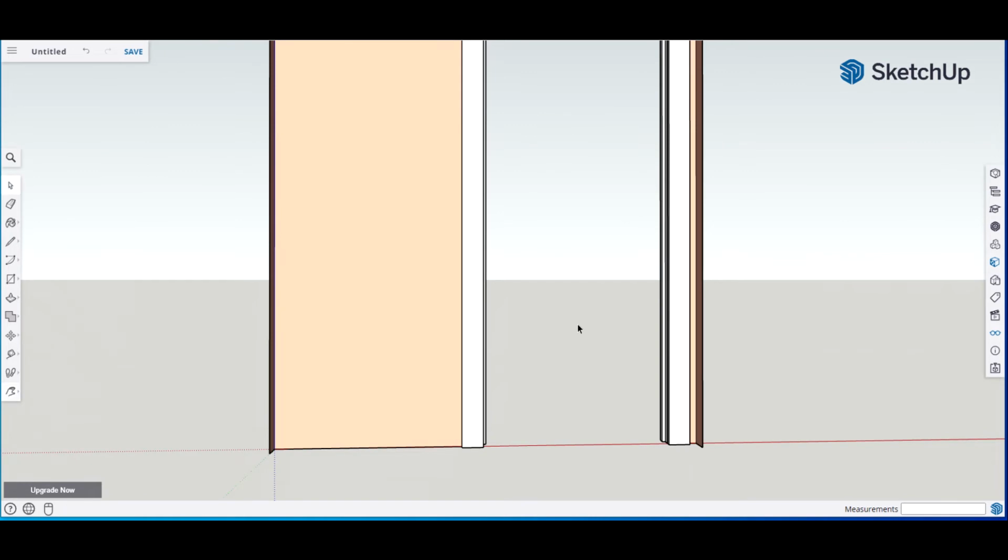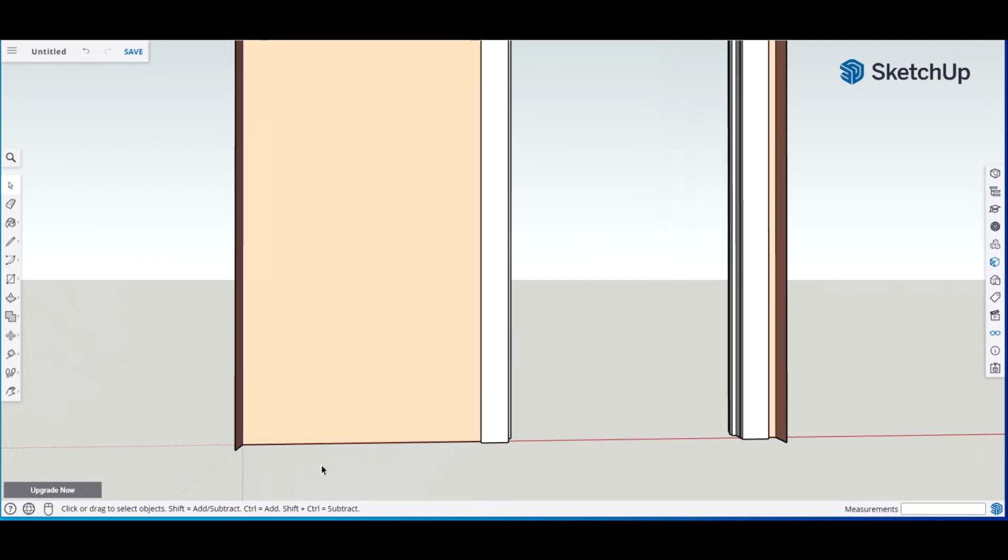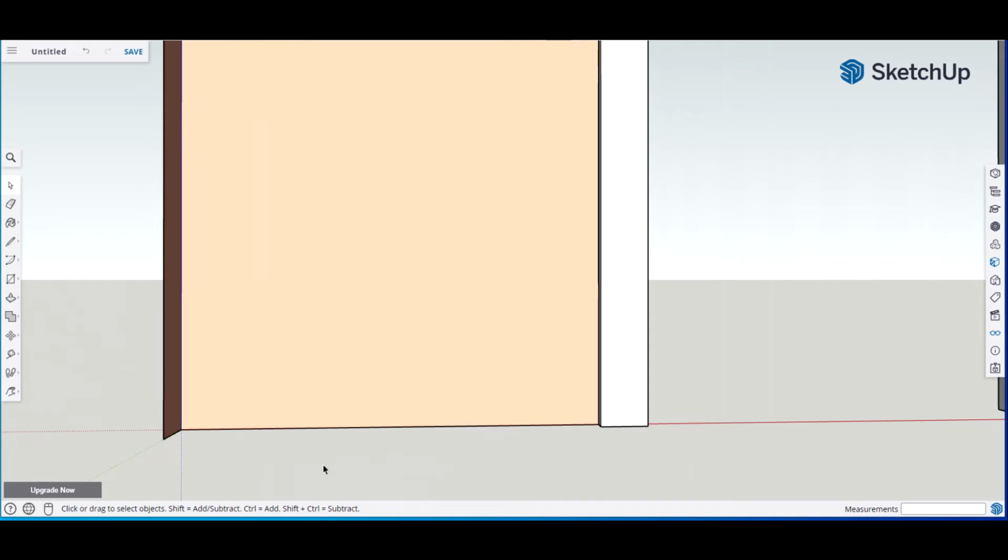Now next we're going to draw some base molding. And the base molding's here, and the base molding's there. So my base molding is approximately 5.25 inches high by 11/16 inches thickness, and it does have quarter round, and we will go through how to draw a quarter round and do the miters on that right after we do this.